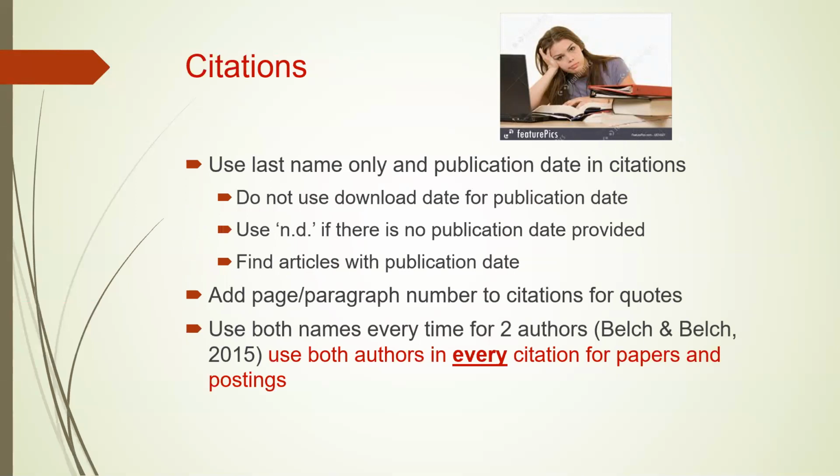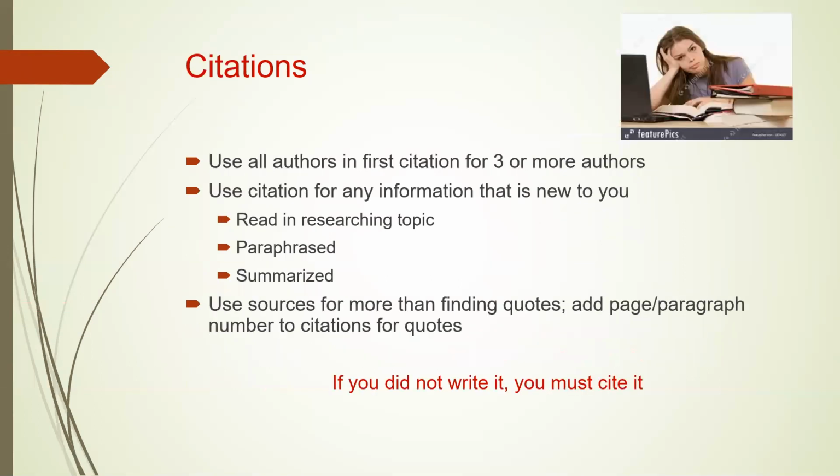If you have a quote, and I've already said try to not have too many quotes, add the page or paragraph number to the citation for the quotes. In our textbook, there are 2 authors, Belch and Belch. Both names have to be in every citation. If there are 2 authors, everyone has to be in both citations. Use all authors in the first citation. For 3 or more, afterwards you can use et al., meaning and others.